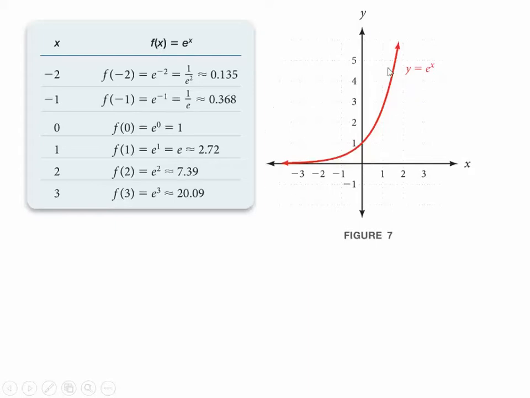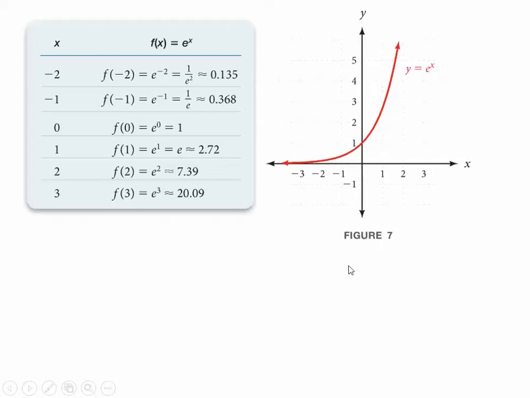Good. Does this pass a horizontal line test? No. Ooh, let's talk about it. At 5, does it pass? Yes, passes. Now over here, again, it's going down, down, down slowly as it goes to the left. But it will always pass a horizontal line test, because there's never a time where it's going to come back up. Because when it comes back up, then it's not going to pass. So we know that if we were to graph the inverse of this guy, that inverse graph would itself be a function.